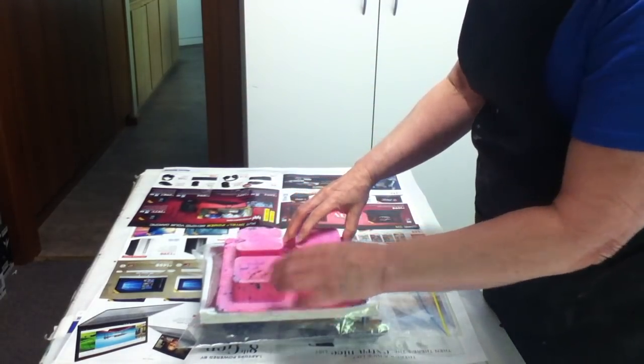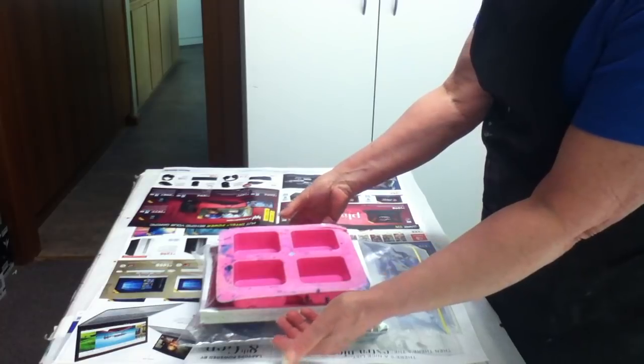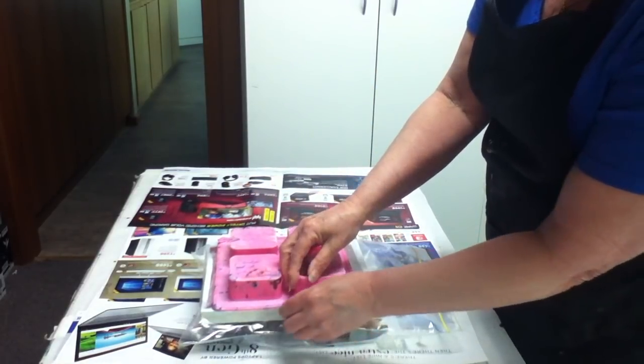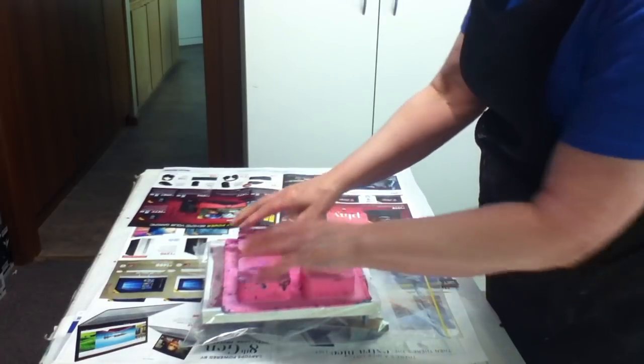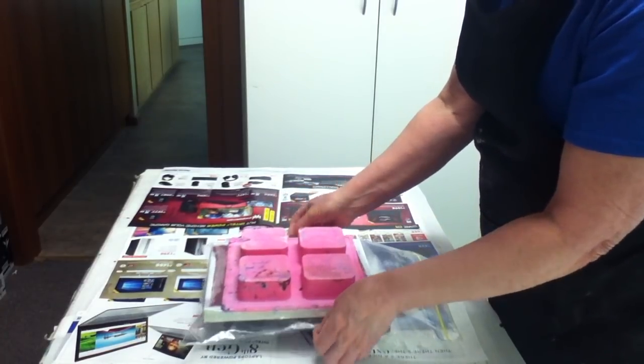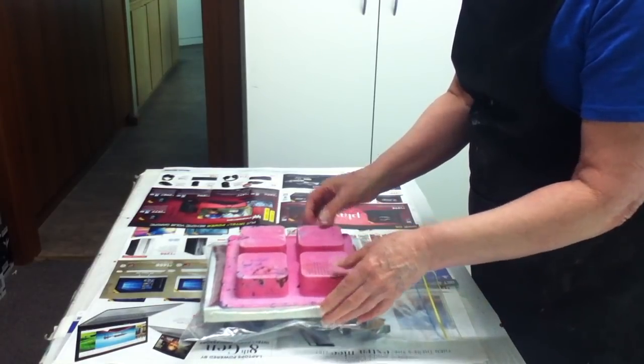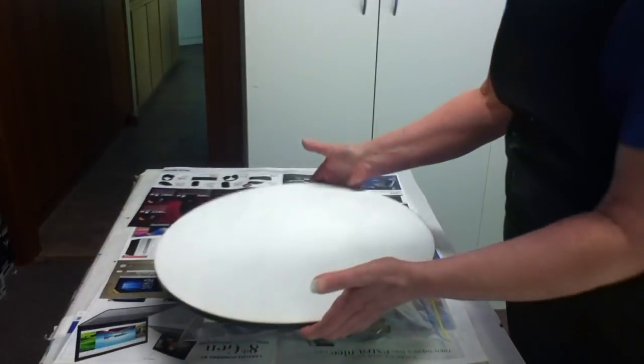I use silicone muffin or cake molds, and I use them upside down. Resin just peels off these, so easy to keep clean, and it absorbs some of the weight of the board and the resin and keeps everything nice and straight.